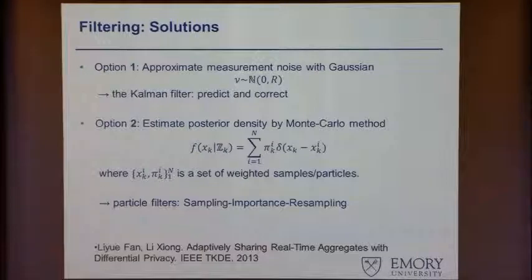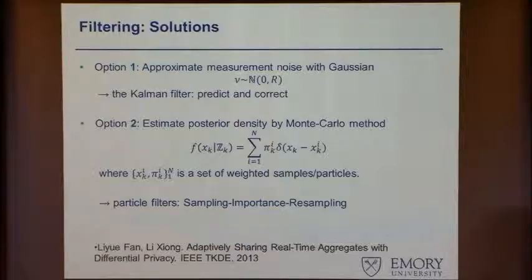So we have proposed two options, or explored two options. The first one is, let's just approximate the noise as Gaussian noise. Notice here that the noise injected into the data is still Laplace. It's just in the modeling or post-processing that we approximate it using a Gaussian form, so that we can apply the traditional Kalman filter approach to do the filtering and the posterior estimate.